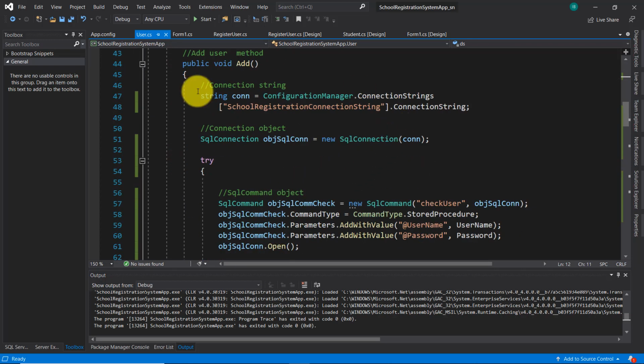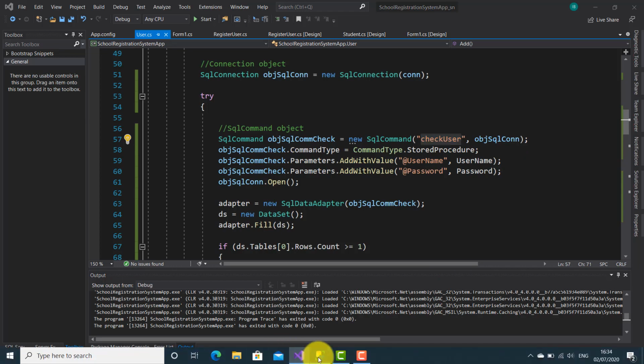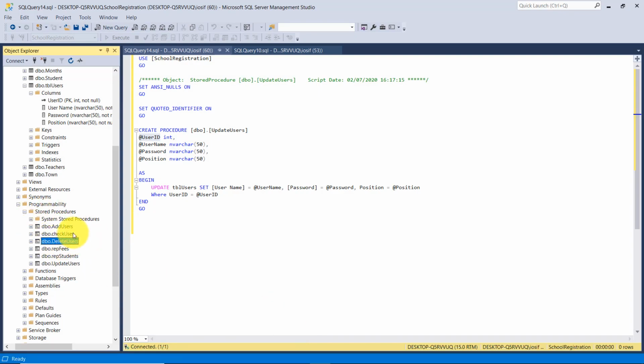So inside this add method, I use the stored procedure check user. This was created inside Microsoft SQL Server Management Studio. As you have seen, I created these stored procedures: check user, add user, and update user.